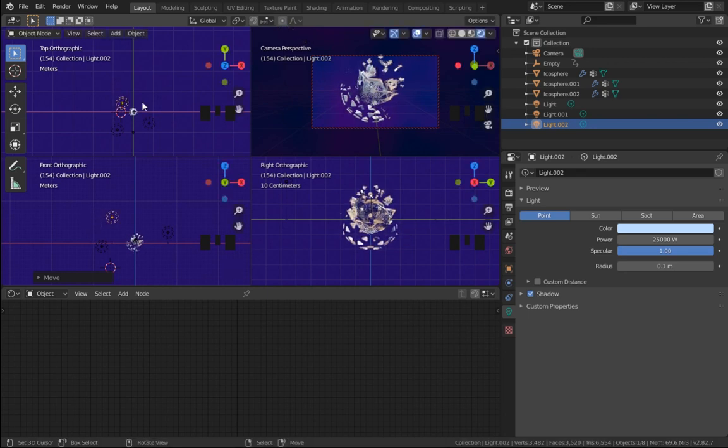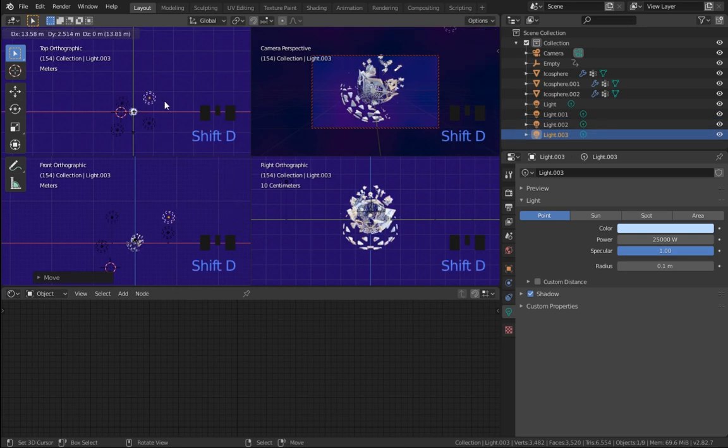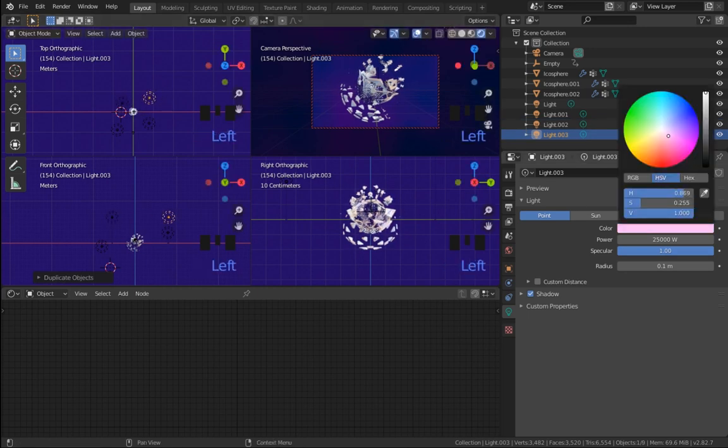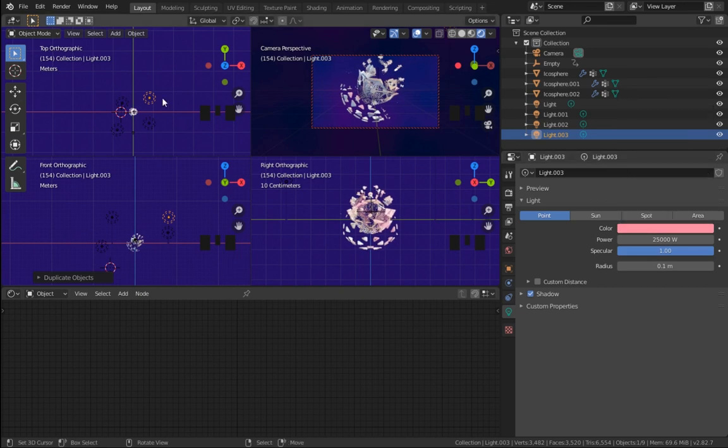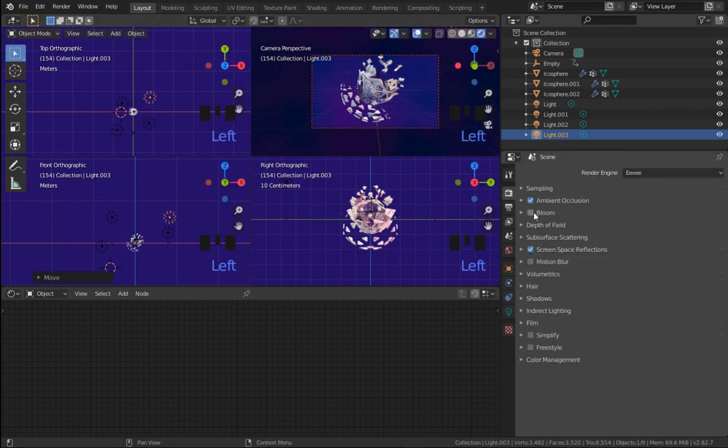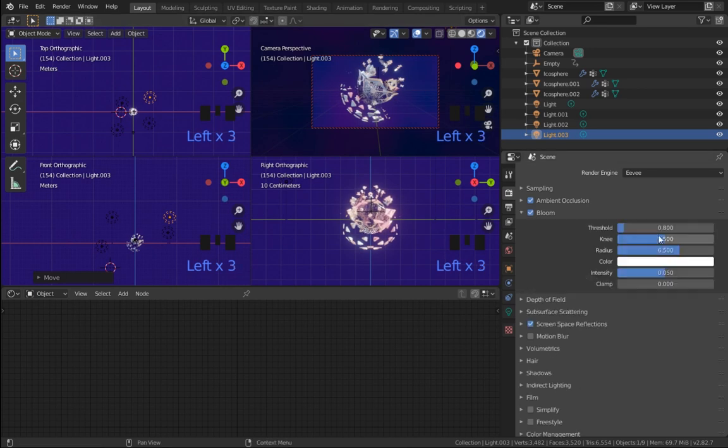About that. And maybe also on the other side, but let's stay pink here, reddish pink. Also with 25,000. So that's very, very high. If we activate bloom, for example, we should definitely use a high threshold level because the specular pixels have a very high brightness now. Here. And if we lower the radius, not everything in the picture is now blooming.